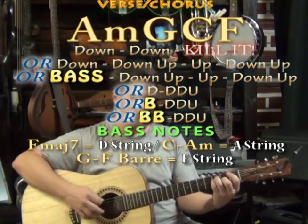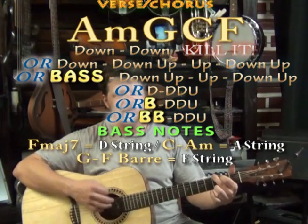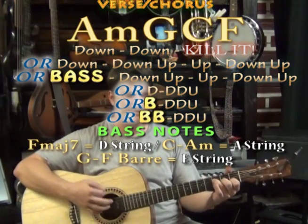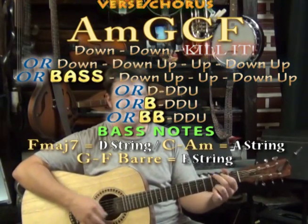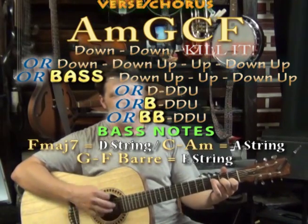So we tried that through our progression. We have A minor with an A bass, down, up, up, down, G with a low E bass, down, up, up, down, C with an A bass, down, up, up, down, F with a bass, down, up, up, down, A minor with an A bass, down, up, up, down, G with a low E bass, down, up, up, down, C with an A bass, down, up, up, down, up for the bass, down, up, up, down, up.